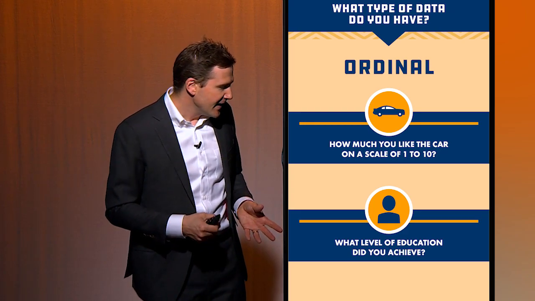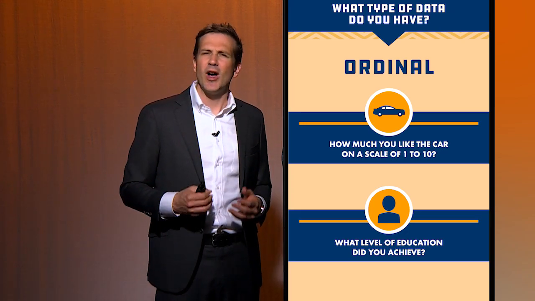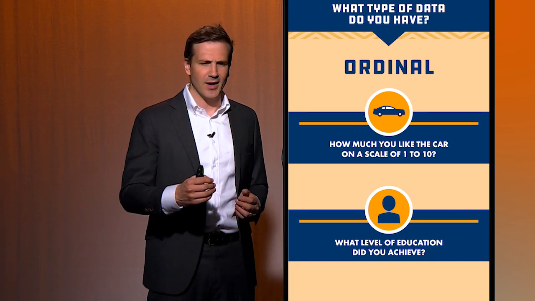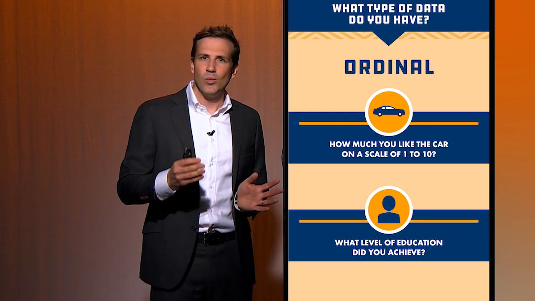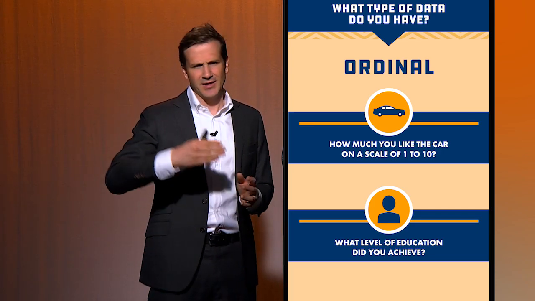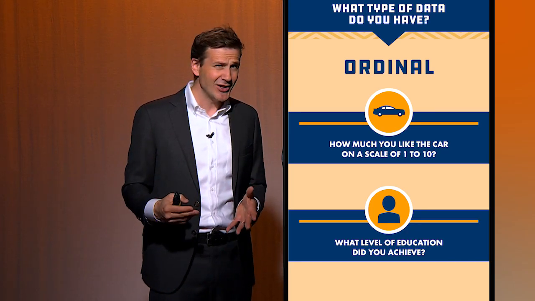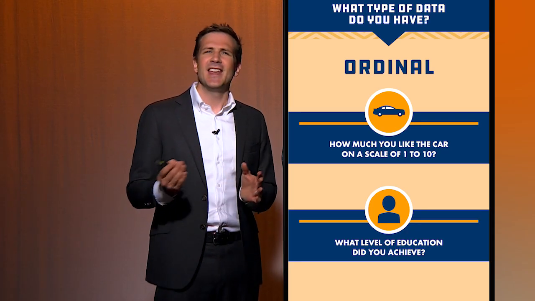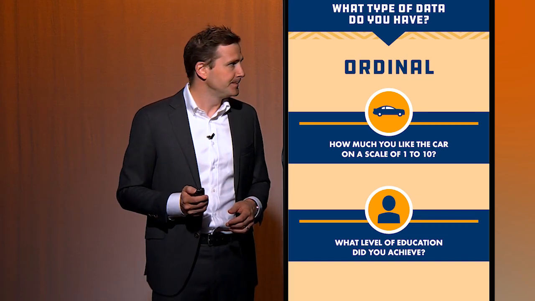In human studies, you might think of the level of education that you achieved. We often break that up into sort of high school, college, grad school type of levels. And while we can put that in order, we say, oh, that's more education, it's harder to say exactly how much more education college is than high school, and it probably depends on the study you're doing. So that's called ordinal data.